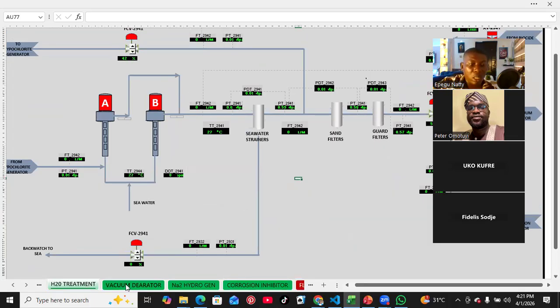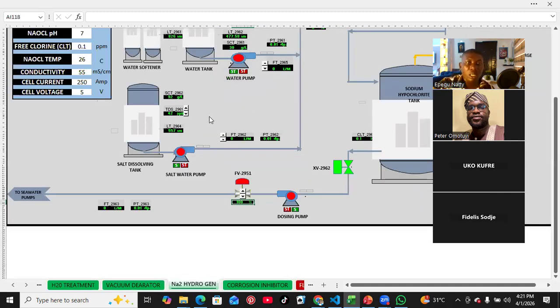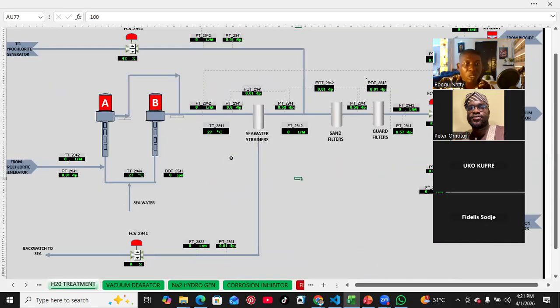It goes to the vacuum deaerator, and then we mentioned sodium hypochlorite, which is used as a disinfectant. It comes back to this area to disinfect all the marine organisms around this area before it sucks it back into the line, and then the process continues.